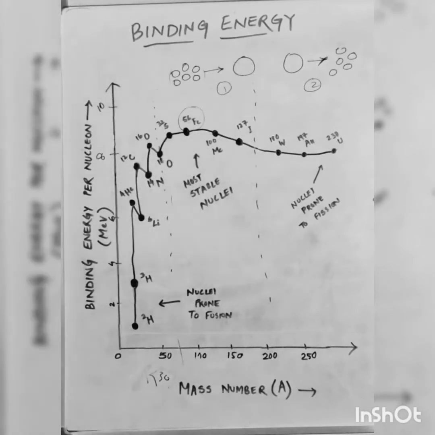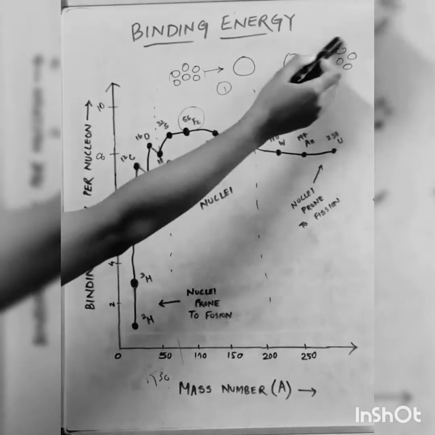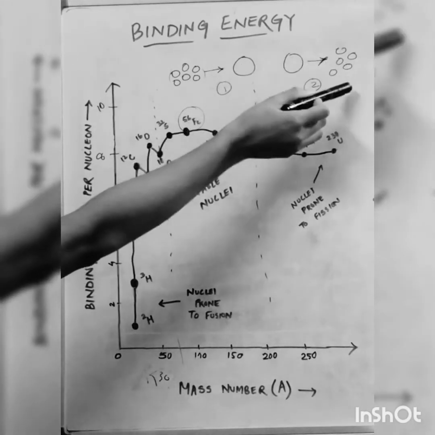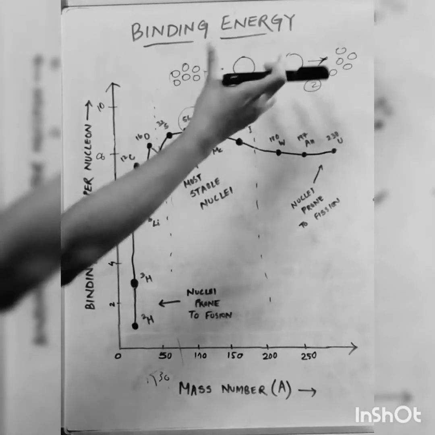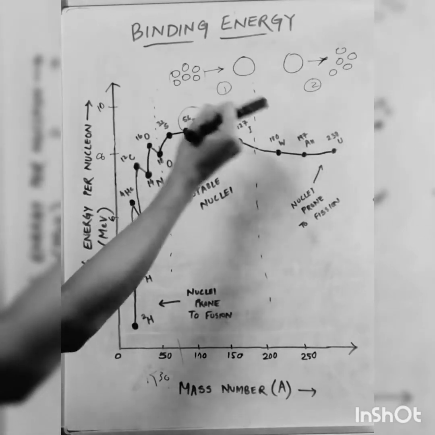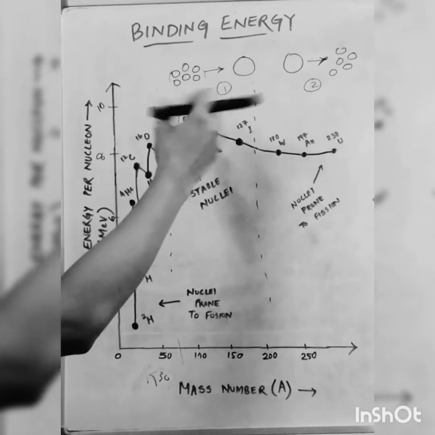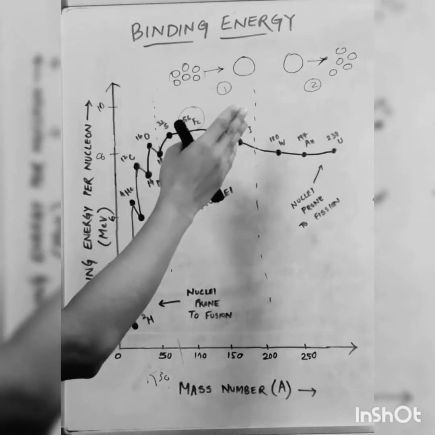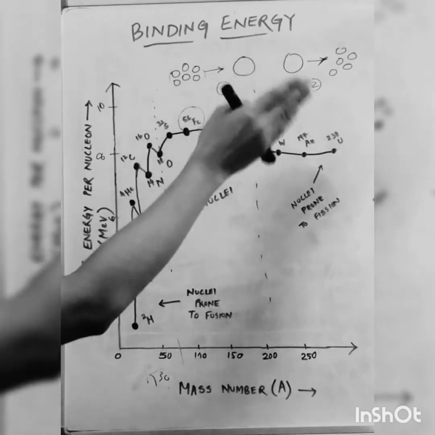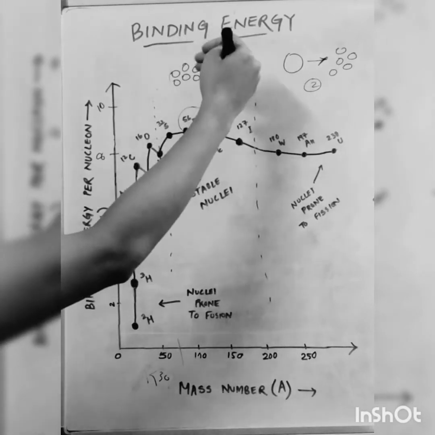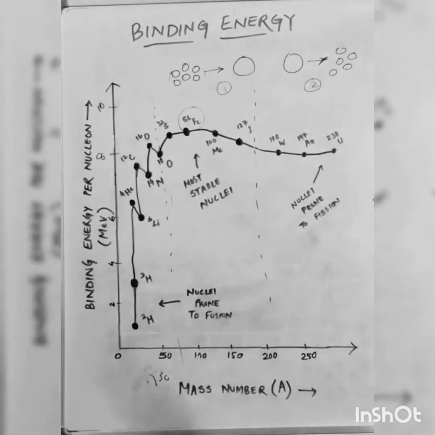And in the second case, what happens, because the nuclear forces are attractive in nature, so energy is required to break that nucleus into its constituent nucleons. Because these protons and neutrons are sitting inside the nucleus with some attractive force, you need to provide energy so that you can break the attractive force between the nucleons, and the nucleus is broken into its individual particles.